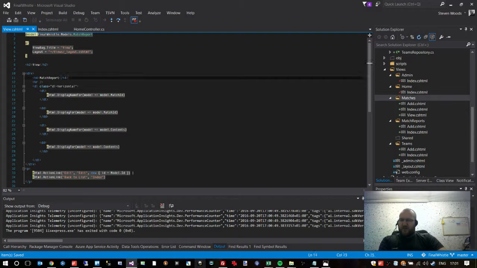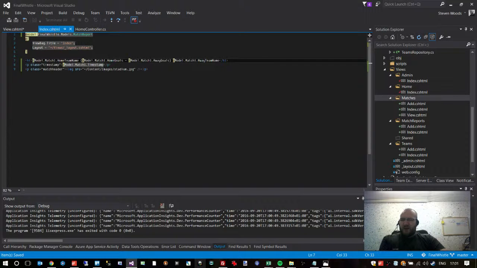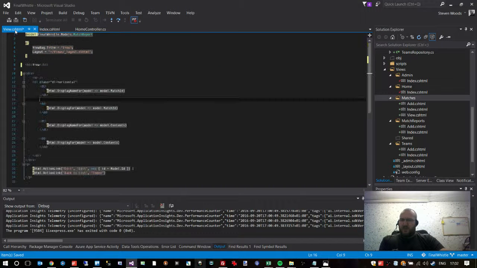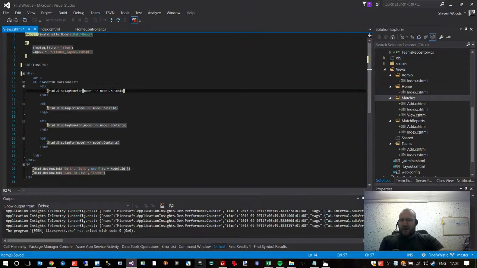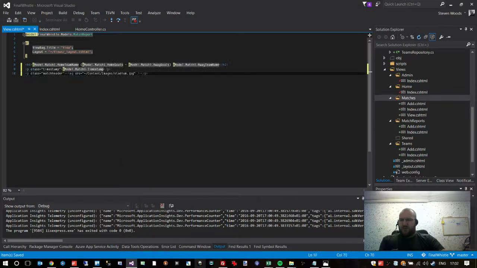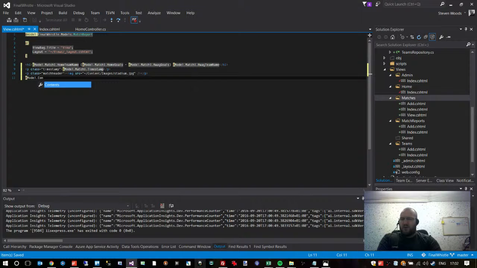So this is going to be a match report here. You can see it's strongly typed as match report again. So in fact, what we could do is just copy and paste this stuff here, because this is all we want, and paste it all over the top of this, because all this is doing is writing out all of the different match information. But we've already established that we want to show a decent template, so we'll just get rid of it all, copy and paste what we had from the home page, but this time we'll actually put Model.Contents. And the contents, remember, is the HTML text that we have written. That's the actual match report itself.